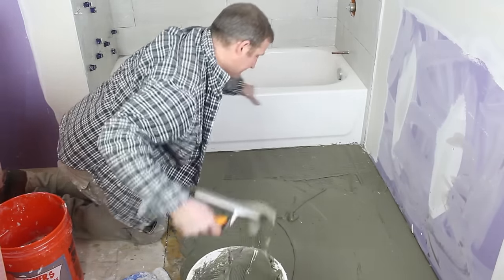If this is the first time you've done it, you'll get a feel for it. If you use the right notch trowel and do what was shown, you'll get good coverage. You can see that 80% of this is covered and that's what you're looking for. We said 80% coverage in the video, but try to shoot for 100% if you can — that just ensures that the DITRA is completely embedded in the thinset.